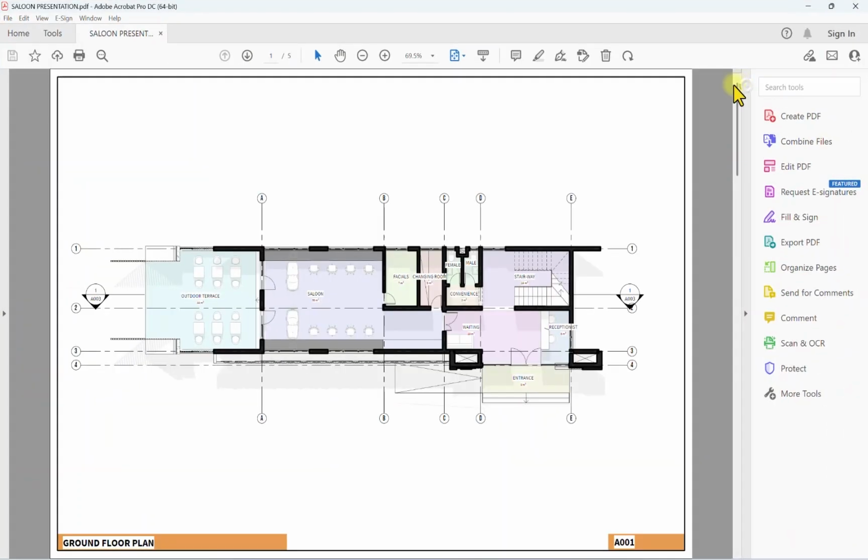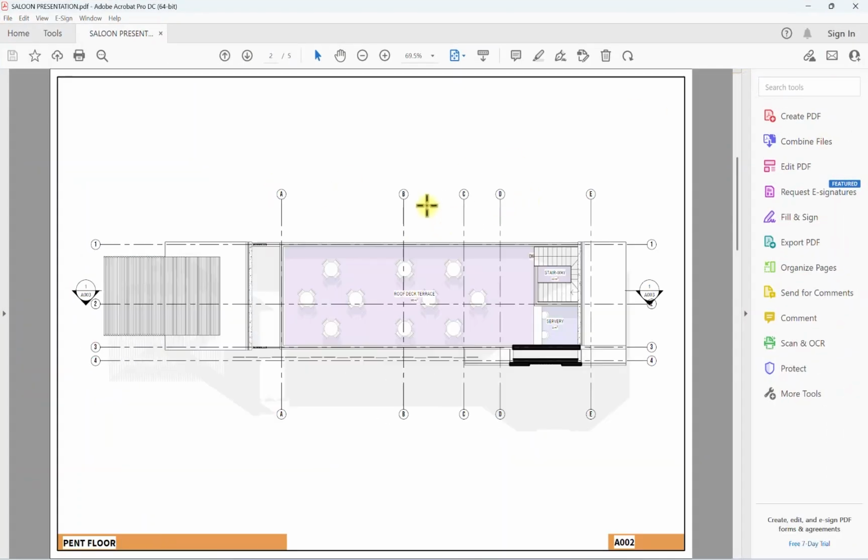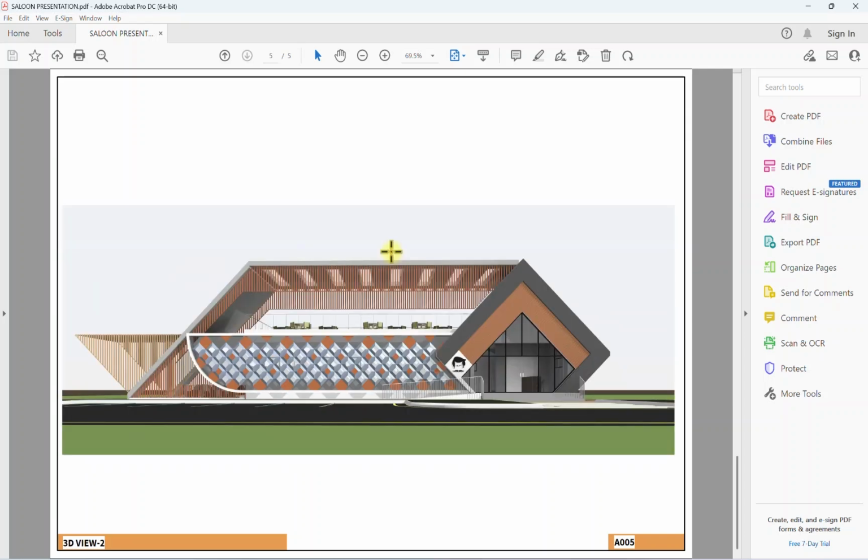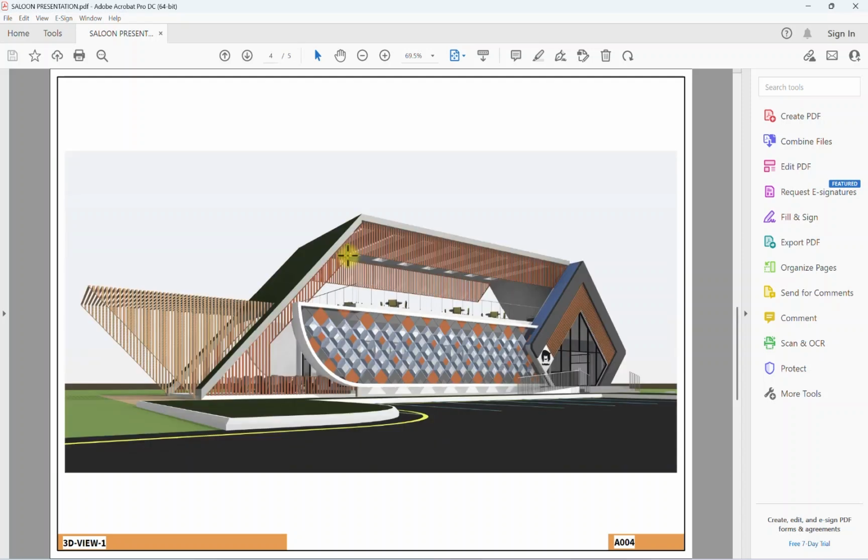Okay, so this is the PDF. So we have the ground floor, we have the pen floor, we have the section, the 3D view, and the second 3D view. So I think this tutorial covers a lot of aspects in Revit, especially when dealing with more conceptually inclined designs like this that don't require the conventional style of modeling, kind of a bit of advanced stuff. So I think this is a very wonderful stuff so far.